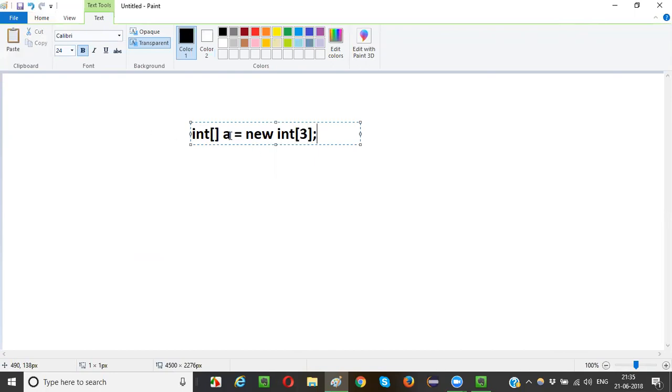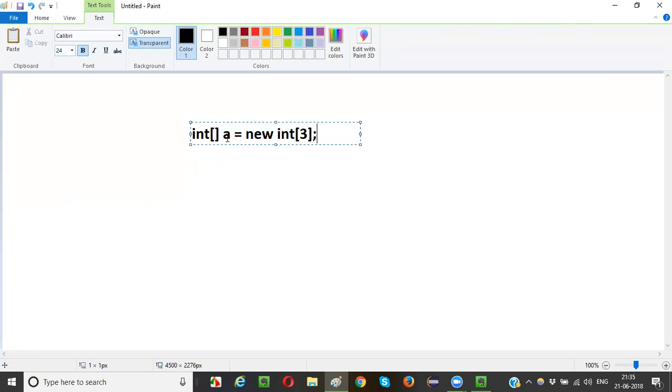This means that into this variable I can store how many values? 3 values. It is not a normal int, it is an integer array, a single dimensional integer array.